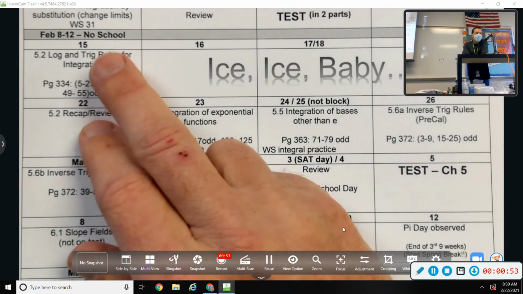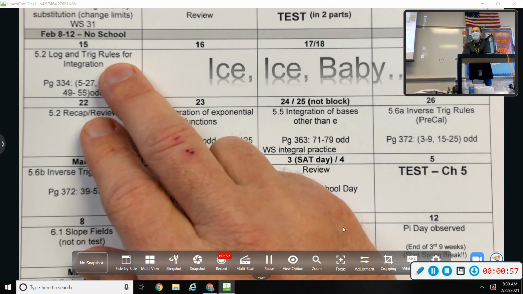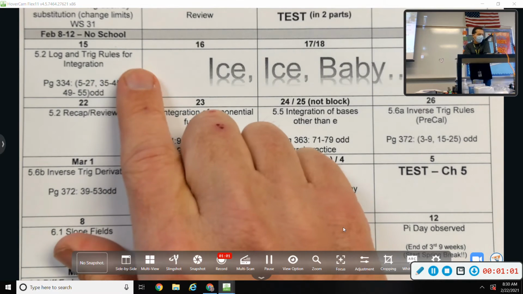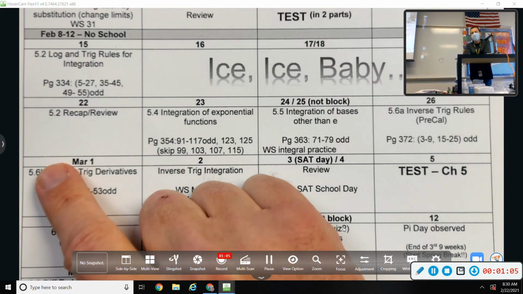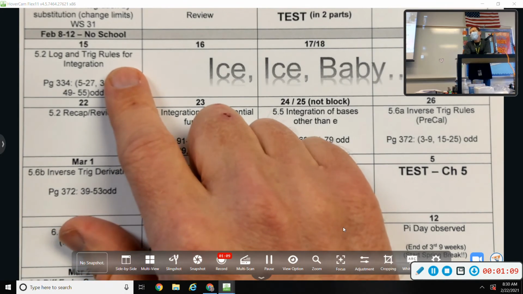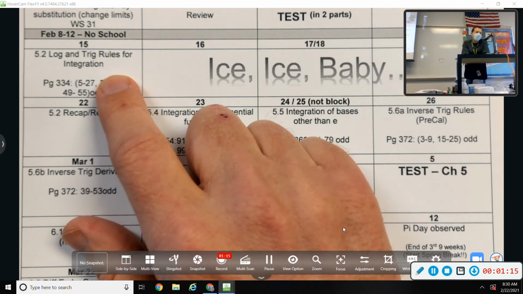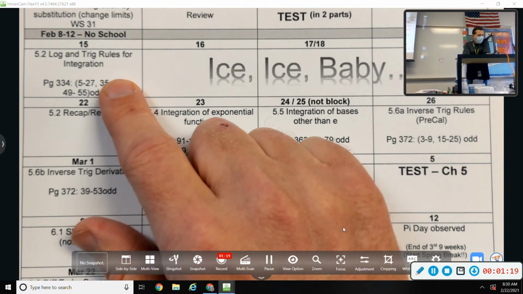This was already scheduled to be a 2-day lesson, so it worked out pretty well. It was kind of how it was going to go anyway. The first day you were just going to sit and listen to me do the lesson, and then the next day we were going to work a bunch of problems. So I'm going to assume, rightly or wrongly, that you've watched this lesson. I hope so. If you haven't, especially if you're watching at home, go watch it now, and then come back to this one.